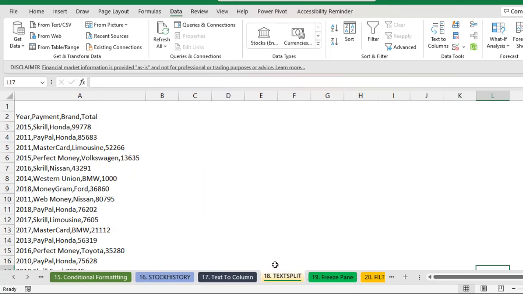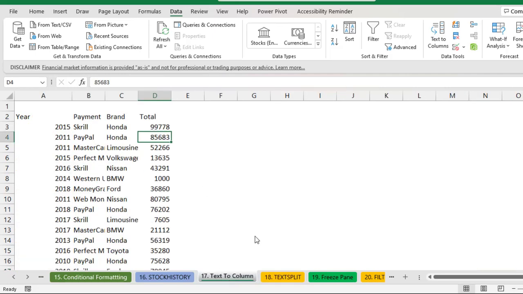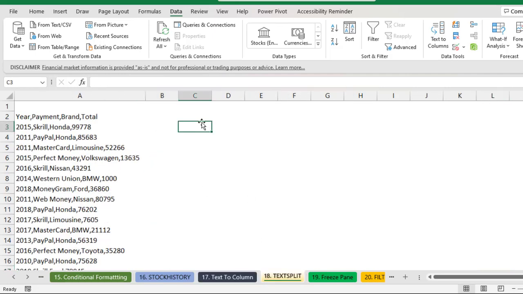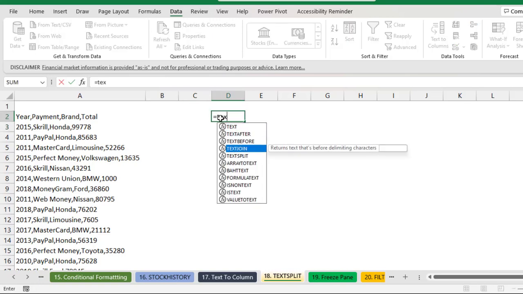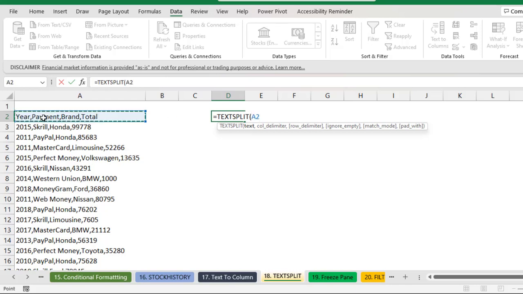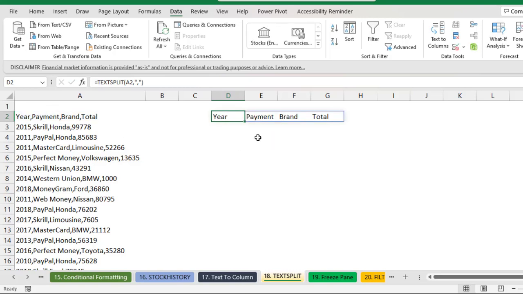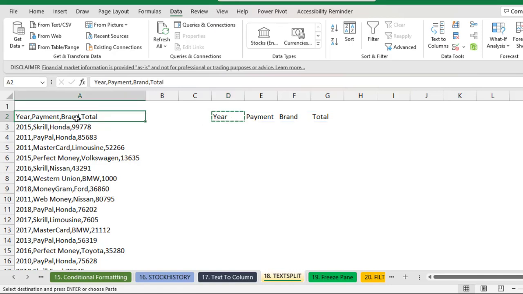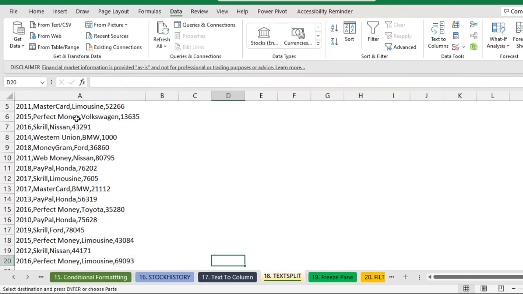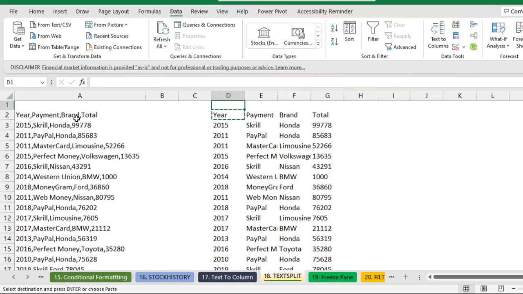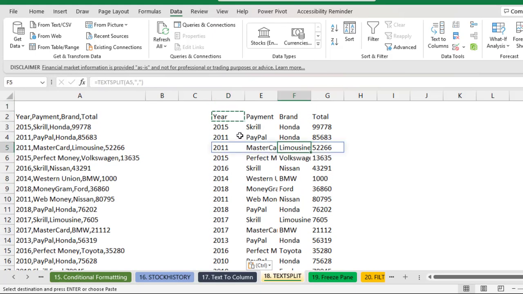Now we're going to achieve the same result as Text to Columns, but in this case we want to use the new TEXTSPLIT function. Let's do that. Equal sign, TEXTSPLIT. The text will be the value in cell A2, comma. Now the column delimiter we have here is comma, so I'm going to put that inside double quotes, and close the double quote, close. Click Enter, and then we can Control C, Control Down Arrow, jump to column D, Control Shift Up Arrow, Control V. Bam! That's lovely. We've been able to split the column.